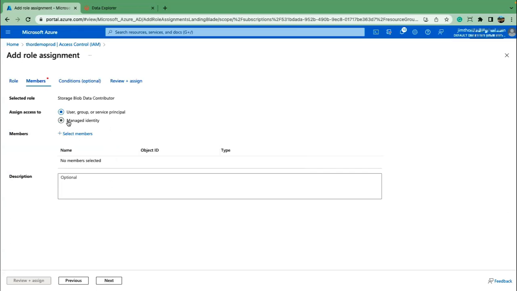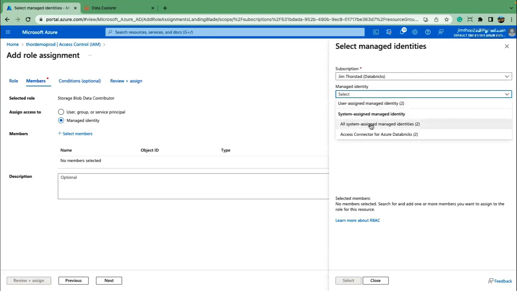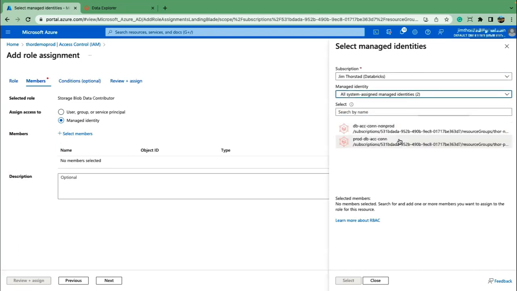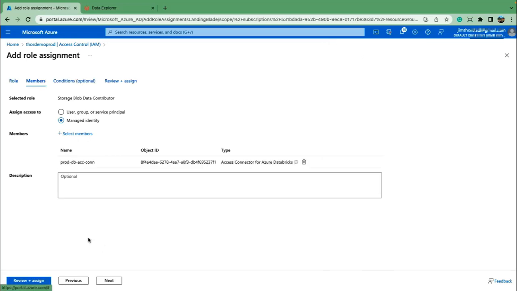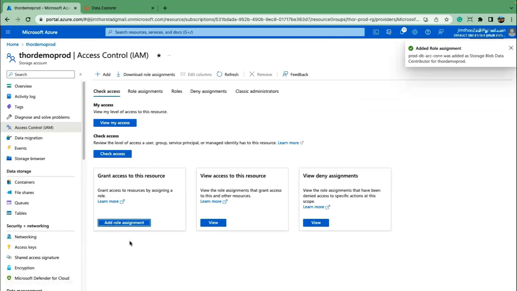Remember how I said you saw me start by making an access connector? Now I'm going to go search for it again. I'm searching for the managed identity that got made behind the scenes for that access connector. This is all documented, but you can see why it's kind of nice to have a video to show you what you're doing. You're going to be told to go search for all system assigned managed identities. I only have 2. You might have a lot in your company. Here's the one I just made, where I'm putting prod on the front now, my new naming convention I like better. So I'm going to pick that one and say select. And that's basically it for all the setup stuff in Azure.